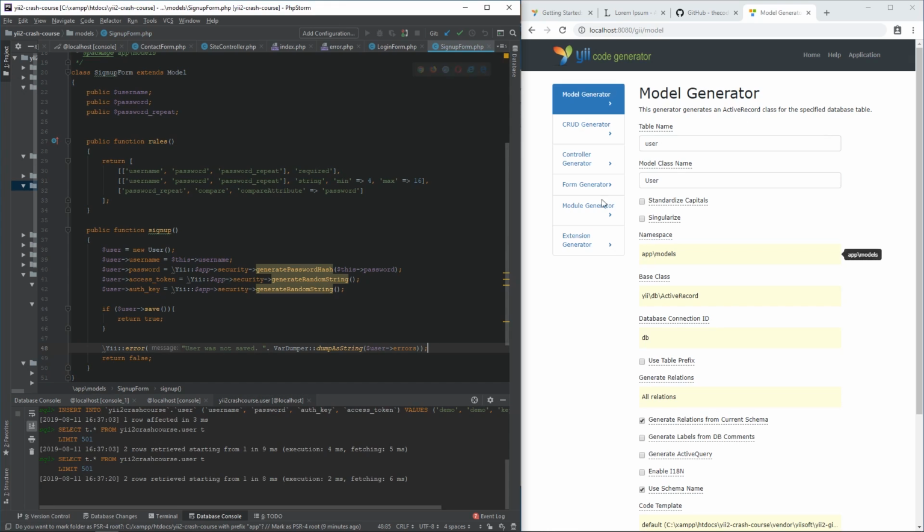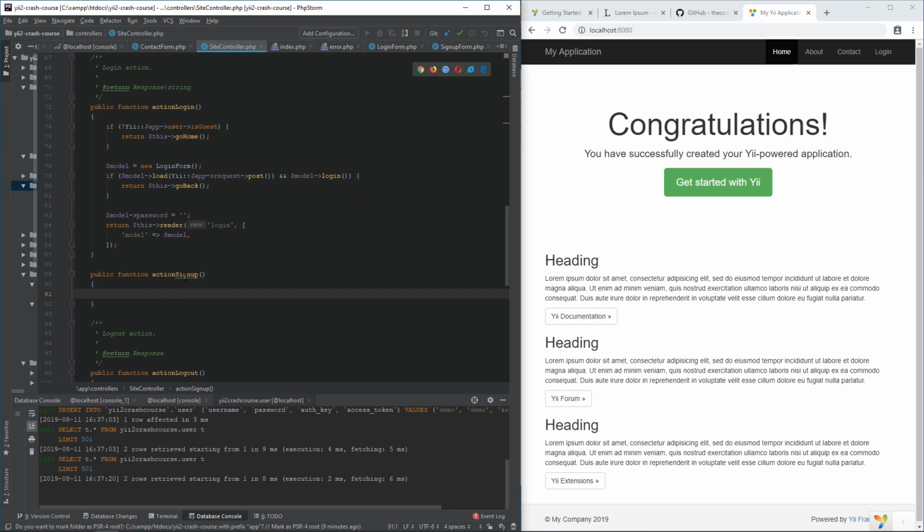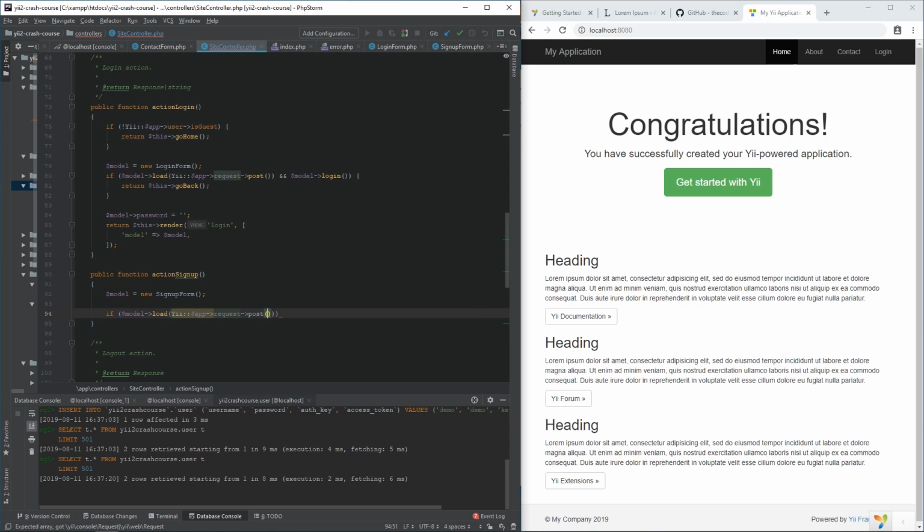Okay, so if for some reason there's an error, let's remove this key and try to sign up, but we don't have the controller created yet. So we have this sign up action, and we need to create here now a model, which is new sign up form. And I'm going to do the following: if model load request post.